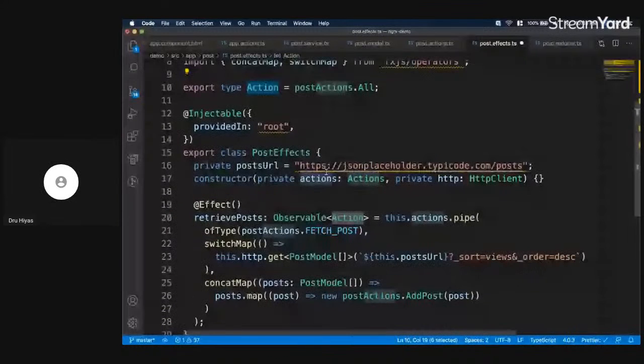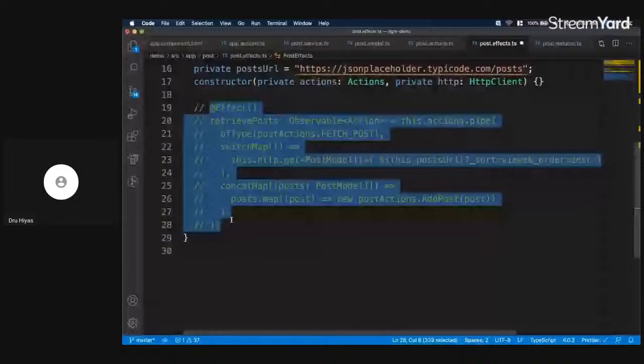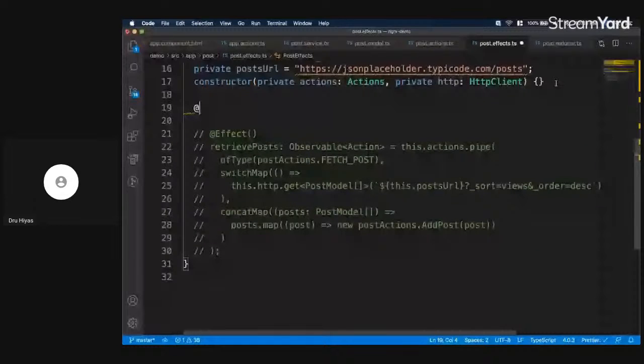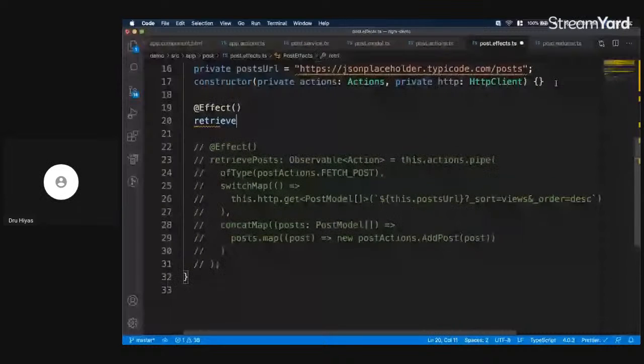So in creating an effect, let's just say we don't have that yet in here. We'll be using the effect metadata to create an effect, and then name our effect, for example, retrieve posts. Actually, this one in here, retrieve posts, really doesn't matter.